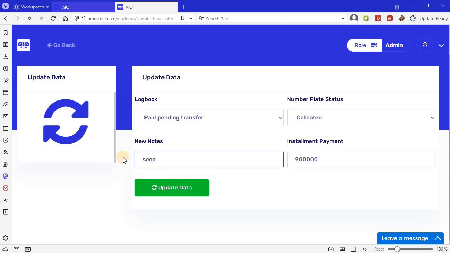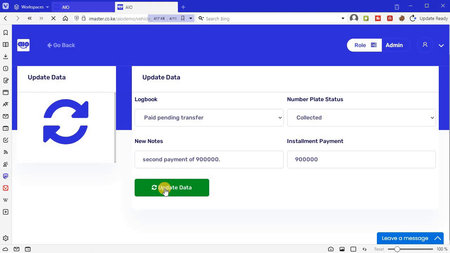Then write the date here, date paid. You can write all the information you need to keep there because it will be needed. So update data.